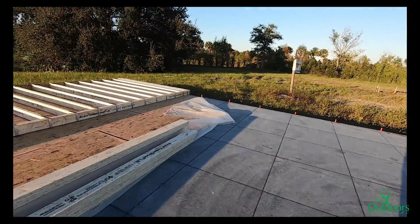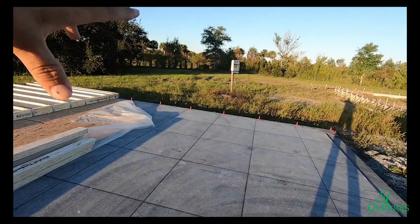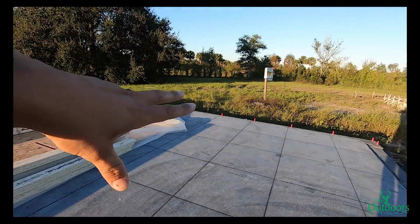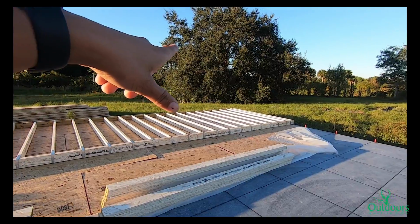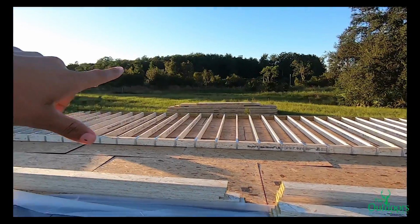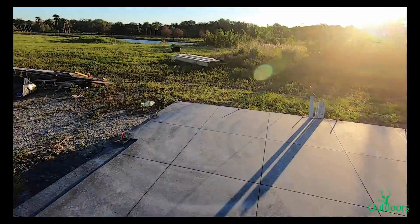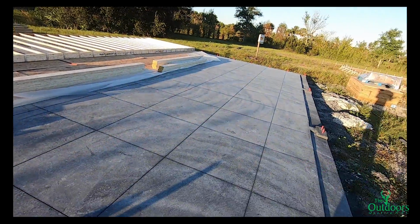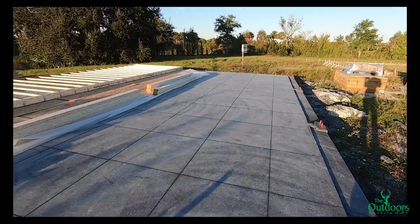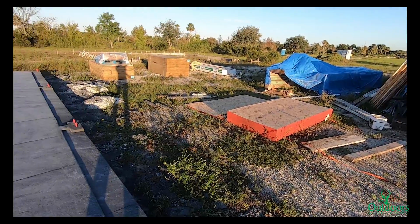As you can see, the 2 windows are going to go back here. Like I said, I'm still waiting on the rough openings for those. I think there's going to be a door over there and another door somewhere over here. And like I said, we're just waiting for those rough openings before we continue with this, because we don't want to use up the material that we have here; it would be a waste of material. But that's where we're standing on this project right now.